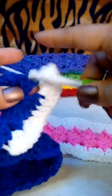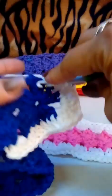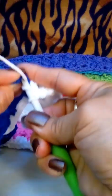It's 1, 2, 3, 4, and this is where our join is, so that might be a little tedious stitch there.